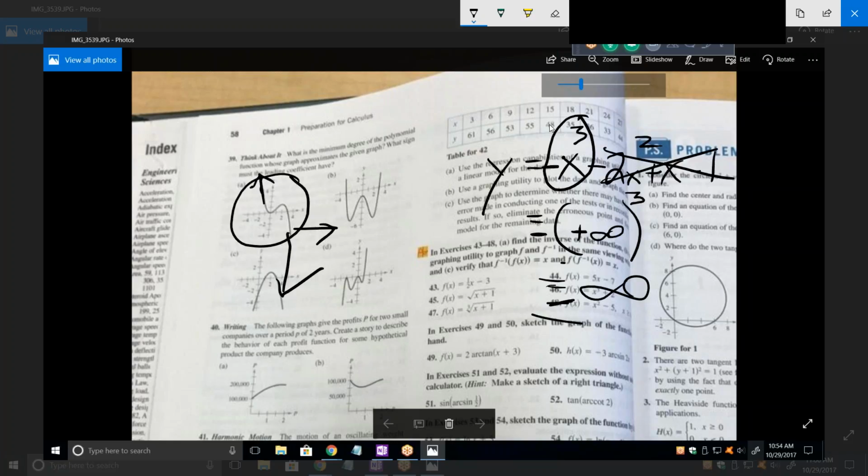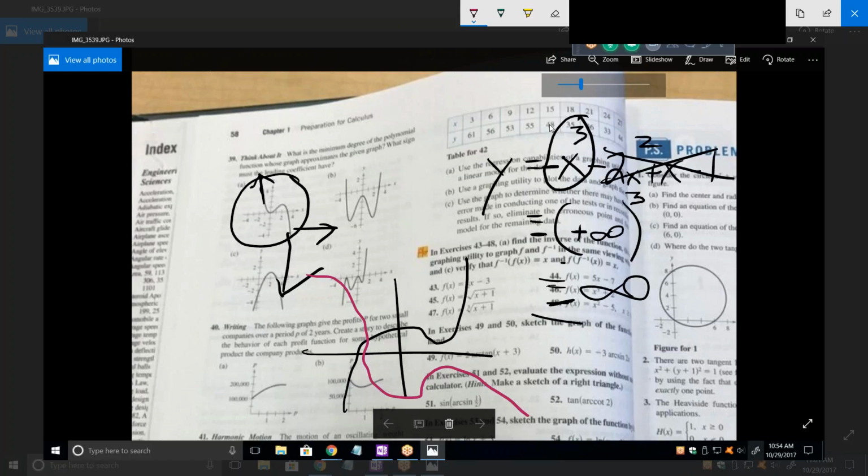So the only thing we have to do to figure out the sign of the coefficient in front of the leading term is to figure out the end behavior. Does it come from positive infinity or negative infinity? And what you're going to find on these cubics is they're all pretty much the same. If they're like that, then the sign is positive. If they're like this, the sign is negative. When you're talking about cubics.